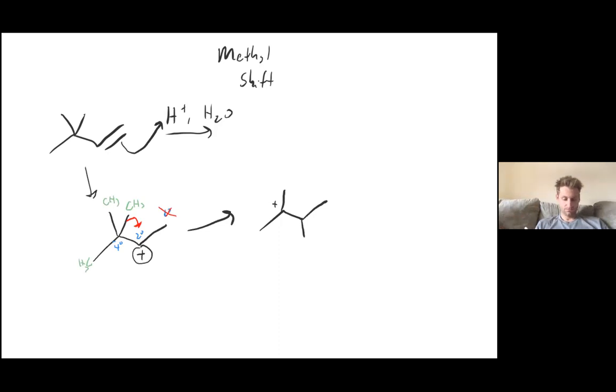From here, we look at our centers again. We have tertiary. Our neighbors are primary, primary, tertiary. There's nowhere that we can go that would be more stable. If we moved over to the other tertiary position, it would be equal energy, so there's no reason to go there. So from this point, our water can come in. Not negative. Attack at our positive center.